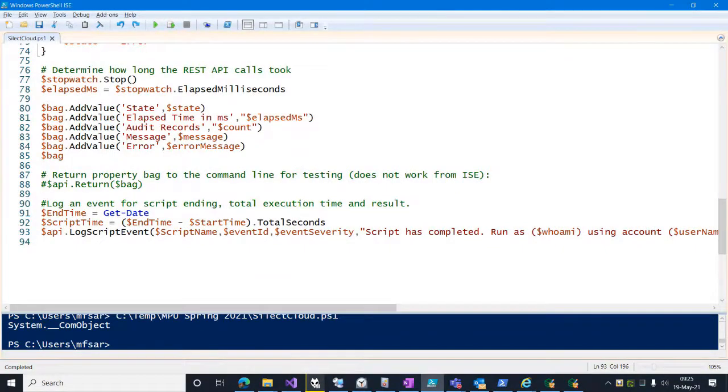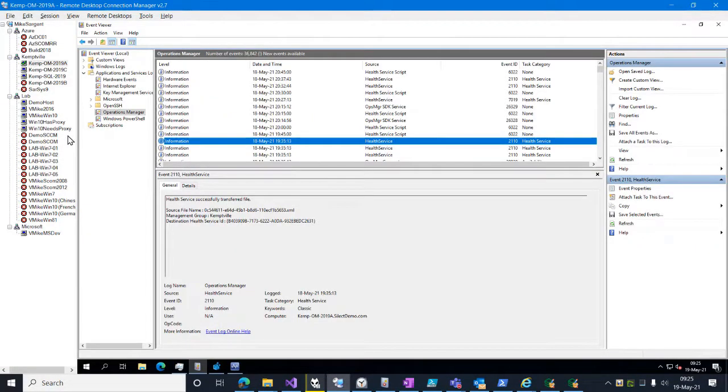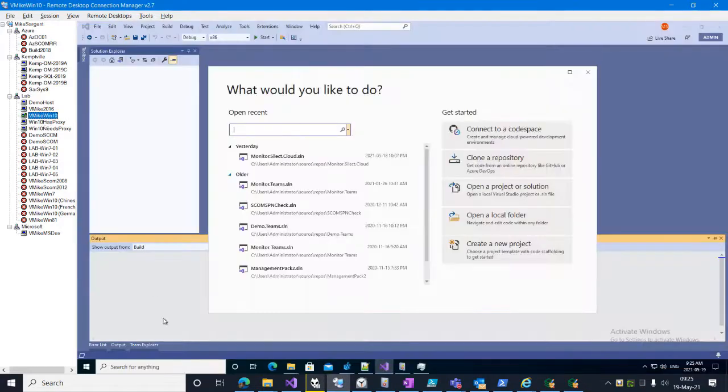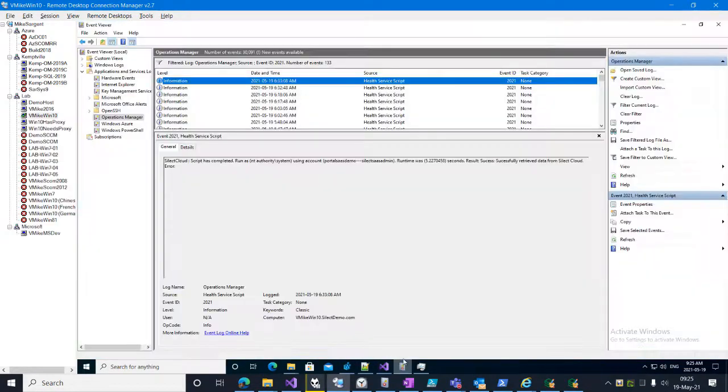And so if we were to look, let me just quickly go over here to Win10 to the log, because that's where this is running. We see events here. They're all going to be the same. I'm not going to bother refreshing them, but here's our information event from the health service script, event ID 2021, and here's our message. The script is completed. It ran as NT Authority System. That's the action account.